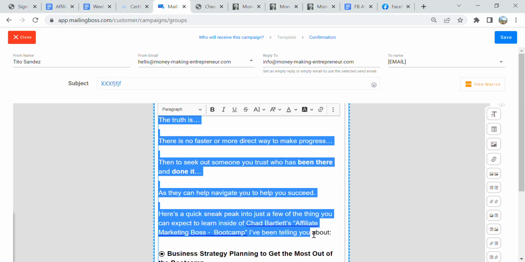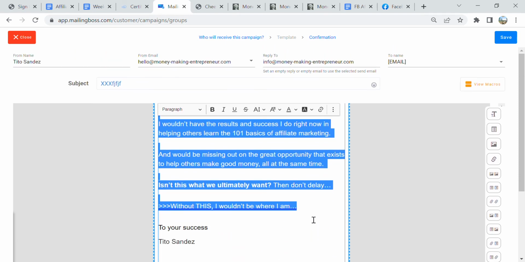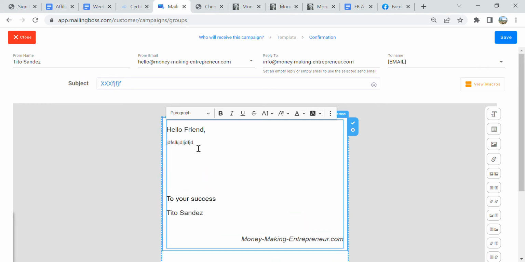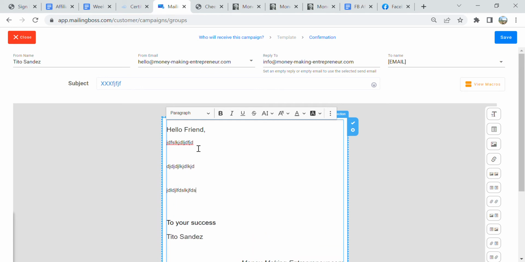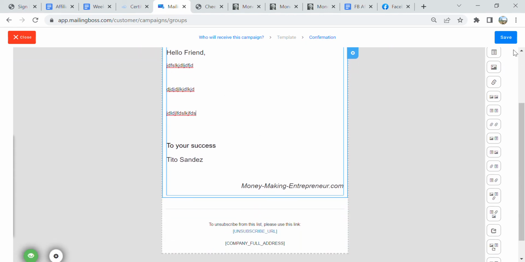What I would do next is I would go ahead and get rid of all the information from the previous email. Of course, we're not going to send the same email twice. And then I would just leave my little template here that I use for every email. And then in the body, I would go ahead and write the information, the content for this particular email. Okay, so that would be there. And then once I was done, I would go over here to save. Okay, so everything's set up there.